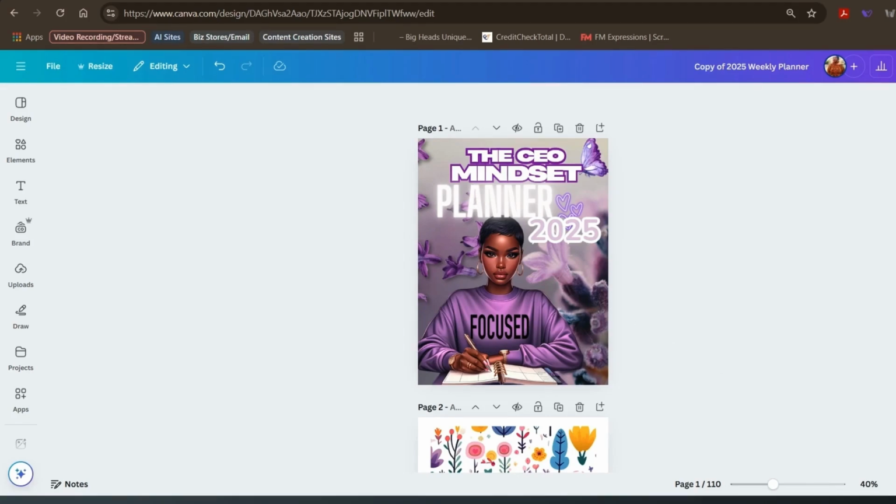So let's just say each month that you want to do a theme, or you want to take those motivational quotes that we got from ChatGPT and you want to add them as a cover for each month all the way through December for your planner. And so I'm going to go through quickly and just show you how you can do that. We're going to do the same thing with the images that we just uploaded. We're going to create the same text, and we're just going to add the actual prompts and the actual motivational quotes onto each month.